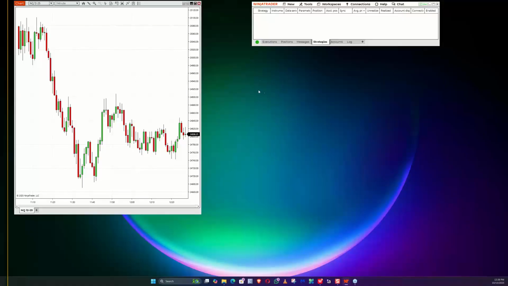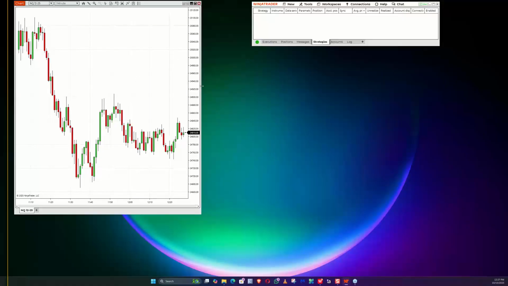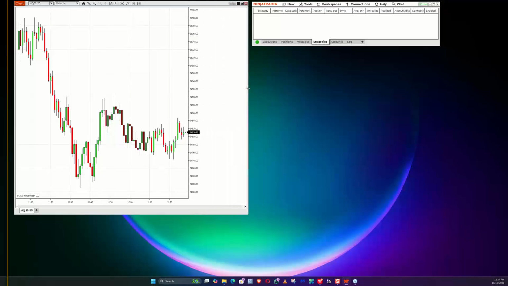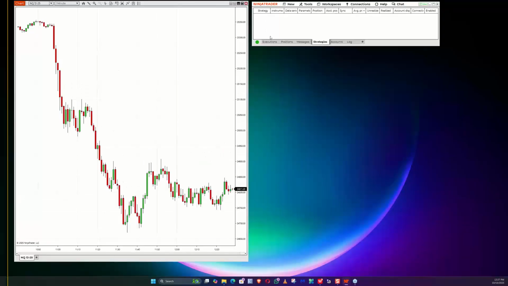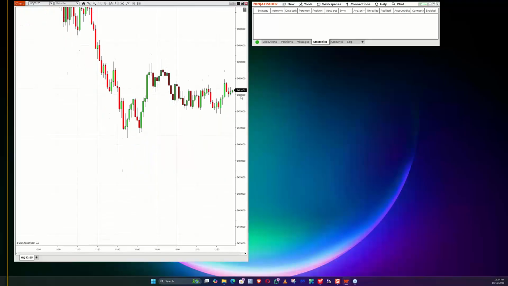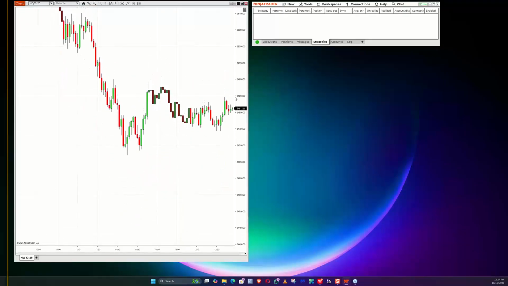So there's a couple of things I like to do. If you hold your left mouse, you can easily stretch your chart. If you hold it down at the bottom, you can easily stretch your chart. Same thing. What I like to do is, if you notice, hold down your control button and your left mouse, and you can move it up and down.